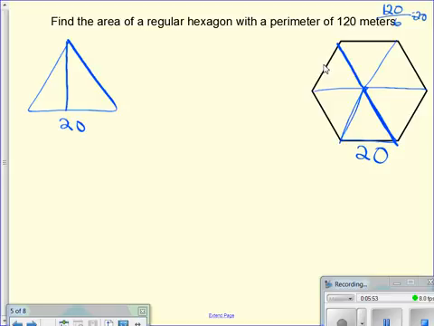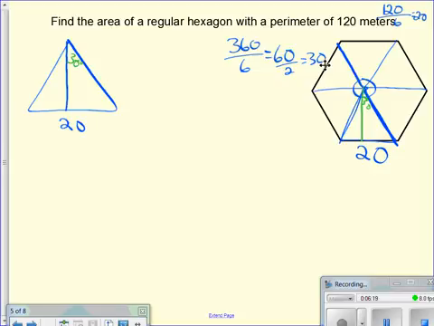First, find the central angle. So the angle's all happening at the middle. Add to 360, and there's a total of 6 of them. So each of those central angles is 60, but I've cut that in half to get 30. Let's go green again. So I cut that in half to get 30 on each side, but let's do it on our separate problem. 30 degrees there.